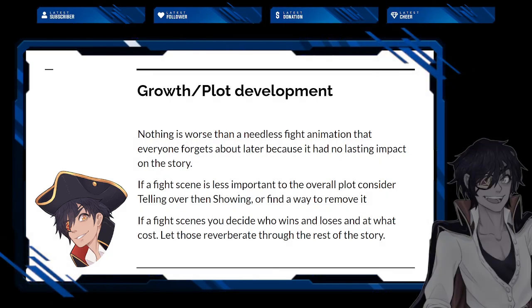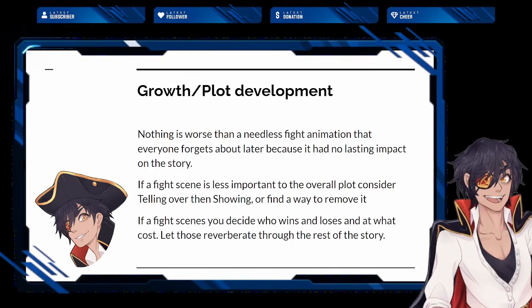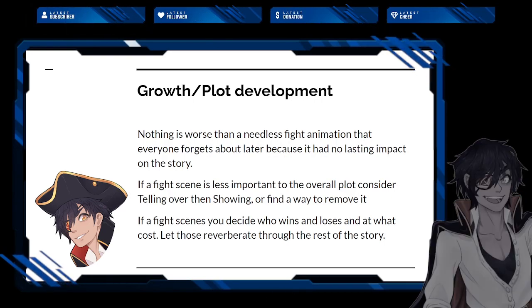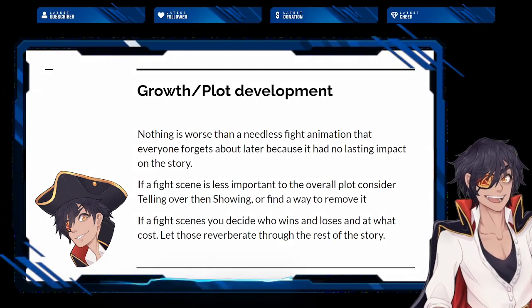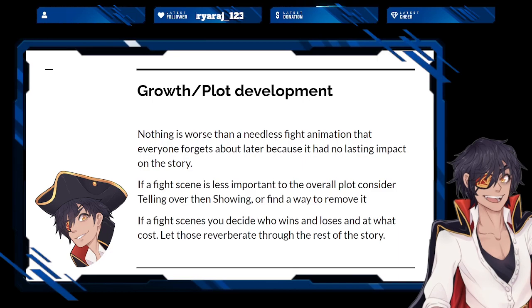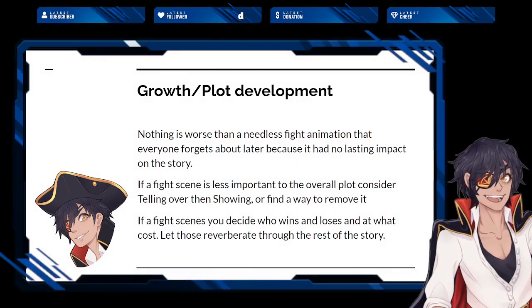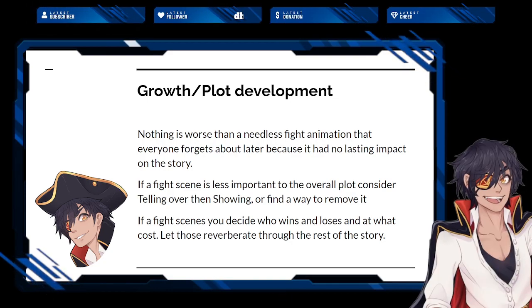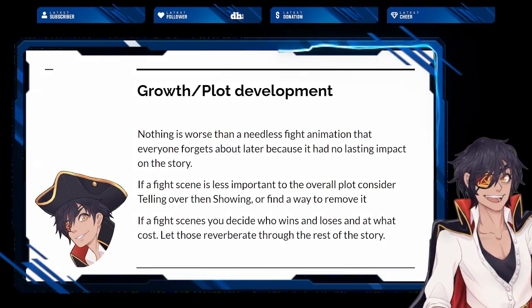In a fight scene, you decide who wins and loses and what's the cost. Let those reverberate through the rest of the story. That's, I think, the biggest problem with the war arc. It's just for the sake of showing a war, but many of those fights don't feel like they really impact the overall story or have lasting consequences. Main bad guys return and just die again, which doesn't feel like a lasting consequence. Doesn't feel like anyone paid a cost for that fight. Doesn't feel like anything changed. And in the end, Naruto still shows up to fight Madara.